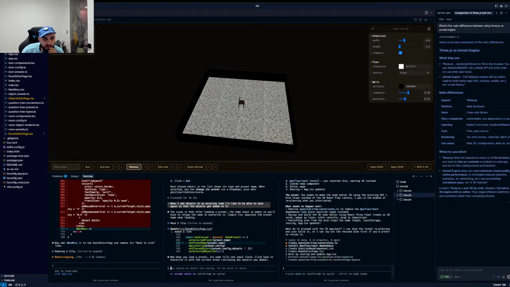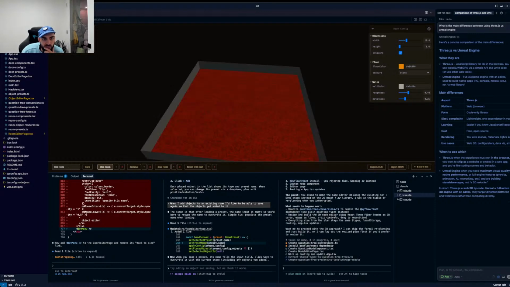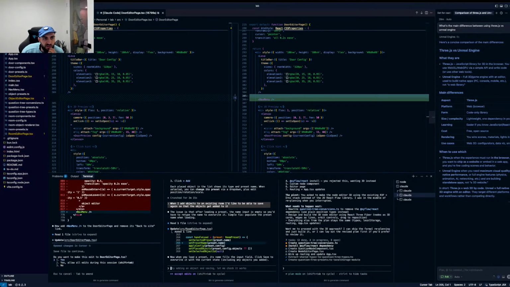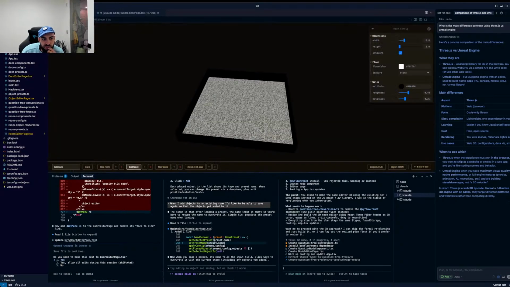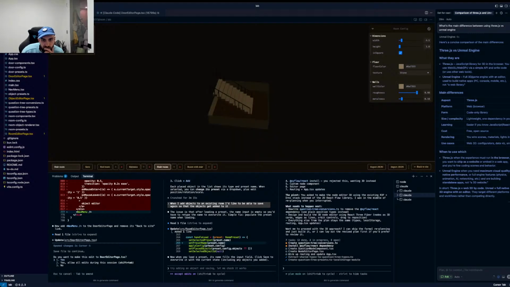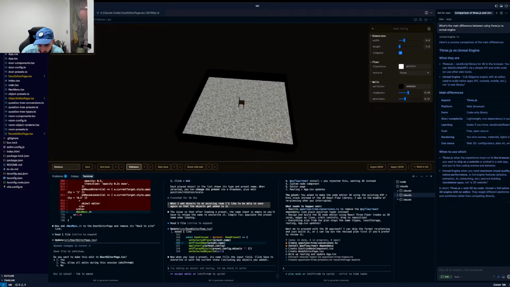So it's showing me that if I go to entrance now and I add my chair and I save, yes, my chair is saved.